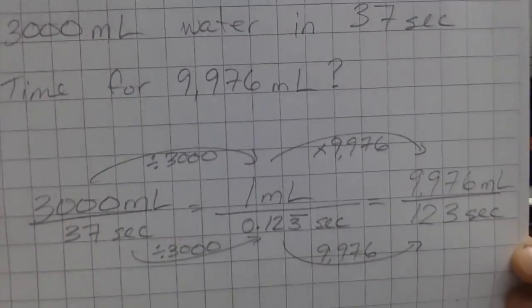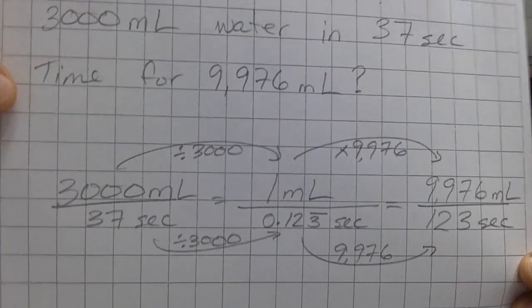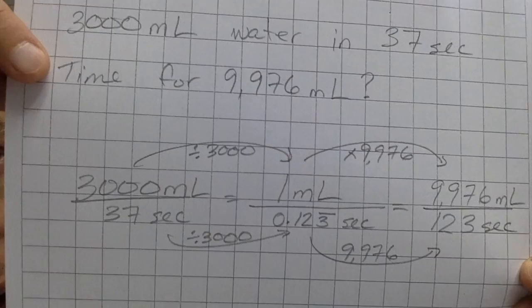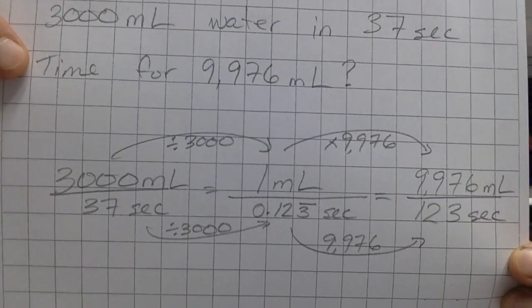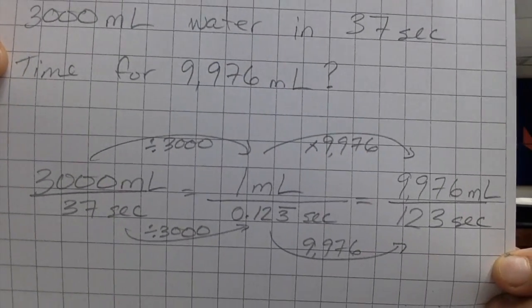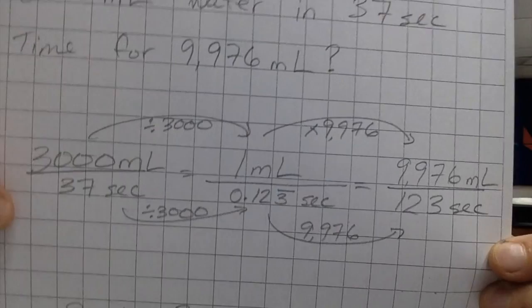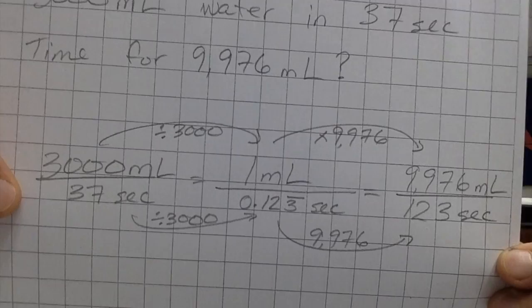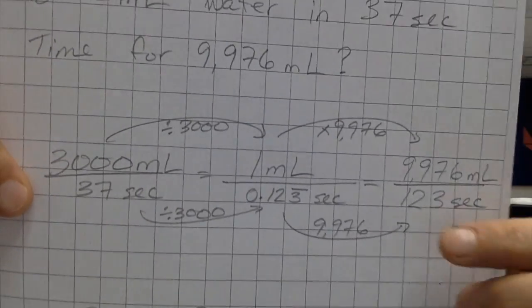Then I realized, hey, you know what? I could take that information, I can find out exactly how long it would take to fill the fish tank straight from the sink. So I did another conversion here, and here you can see I said I want to find the time for a full 9,976 milliliters. If you remember from before, that was the volume of empty space in the tank that we need to fill. So I actually found a unit rate, how long it takes for 1 milliliter to come out. And it happens extremely fast.